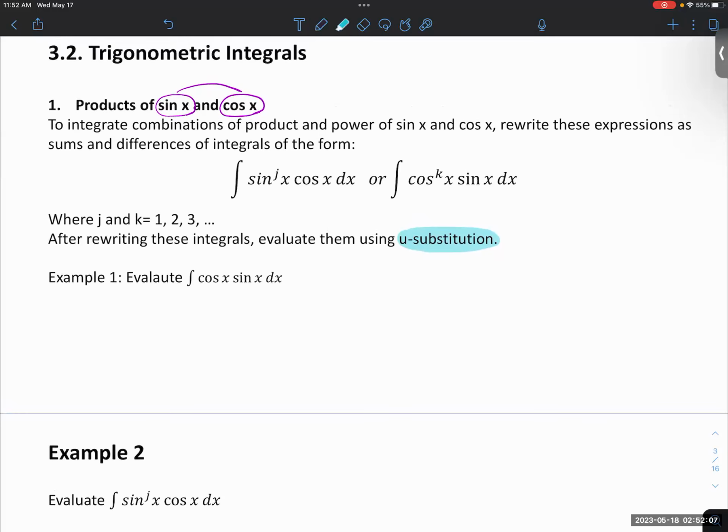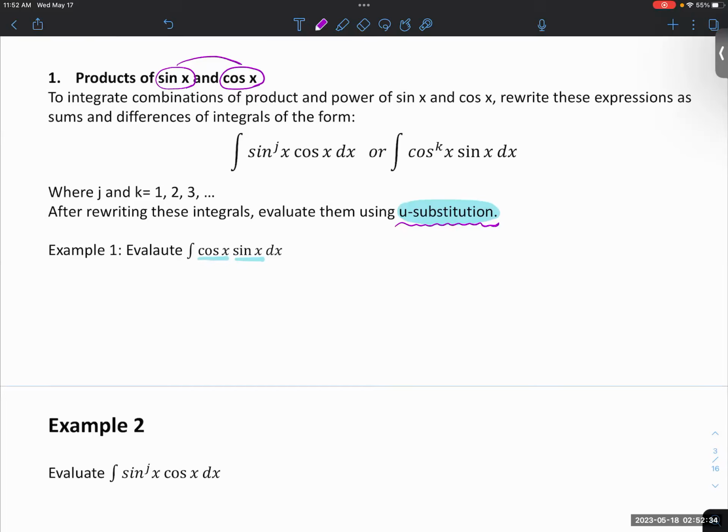We have two functions, sine x and cosine x. I'm trying to take the integral of the product of sine and cosine. Instead of using IBP, because you have to find the u and v and u prime, v prime, it's a little bit complicated. So the simple way is always u substitution. According to u substitution, if you remember, you say one of the functions is u. So let u equal cosine x, and then you're going to find sine x times dx in terms of the u variable.